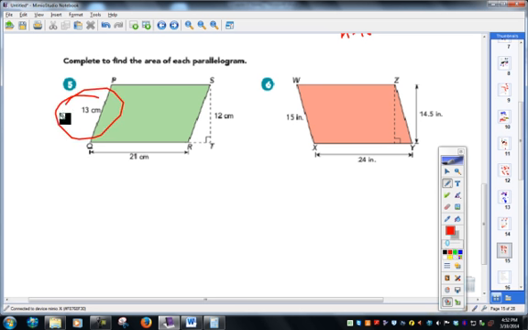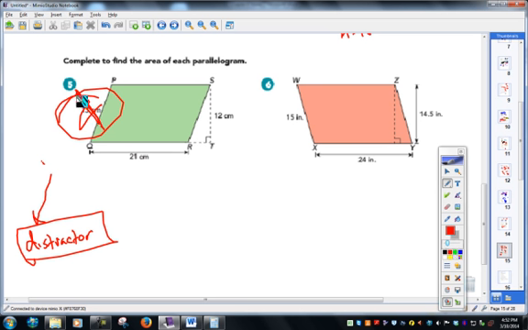Okay, do not get fooled by that distractor. That is a distractor. Everybody write that, please. I like that word, especially with OAs coming up here in 6 weeks. That is an absolute distractor. It does nothing to help you find the area. It is a worthless number. Now, would it help you with the perimeter? Sure. But it will not help you with the area.